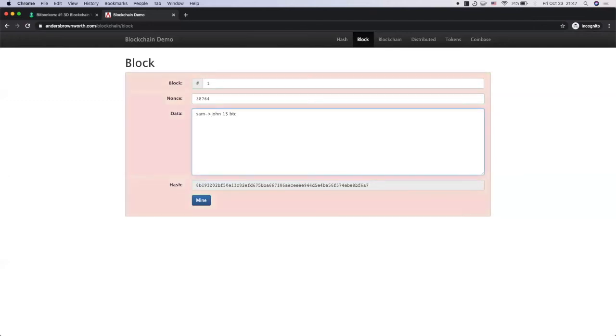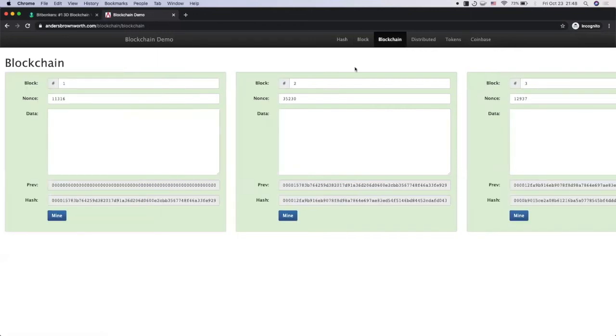And now, if I change the data again, say include another transaction, 10 Bitcoin. Now, because I changed the data, the hash changed as well. I'm about to mine again to find a different nonce that's able to make this block start with 4 leading zeros. Hopefully this makes sense. If it doesn't, just ask me questions.